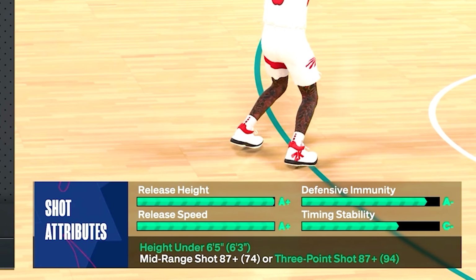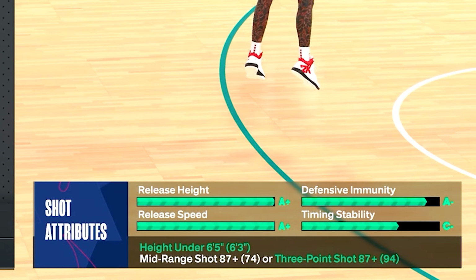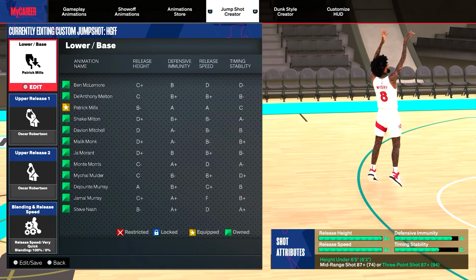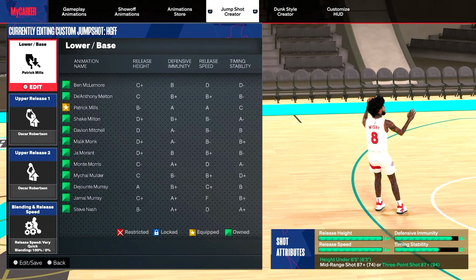I mean, just look at the grades on the shot. A+ height, A+ speed, A- immunity, C- timing stability. And you only need an 87+ 3-pointer or midi to get this shot. For the base, of course, you want to go with Patty Mills. Patty Mills, the best base in the game for small builds.